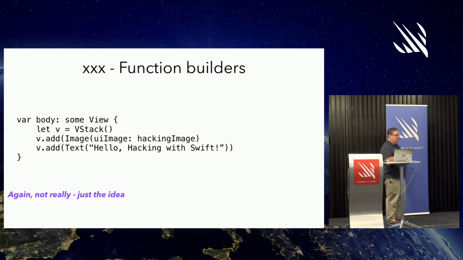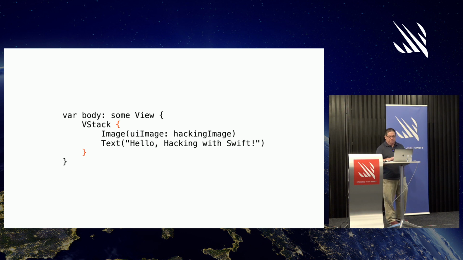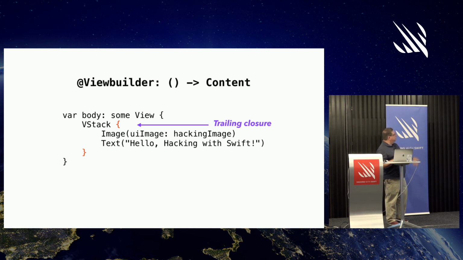And the idea is, let's give you a cleaner syntax. And so this is really nice. It's really clean. And in fact, VStack is taking something that instantiates a VStack, and this has just been moved outside as a trailing closure. And so you can see that you can include other things in there, but this is the trailing closure that says, this is my content, and it uses this view builder that returns the content that it's going to contain.